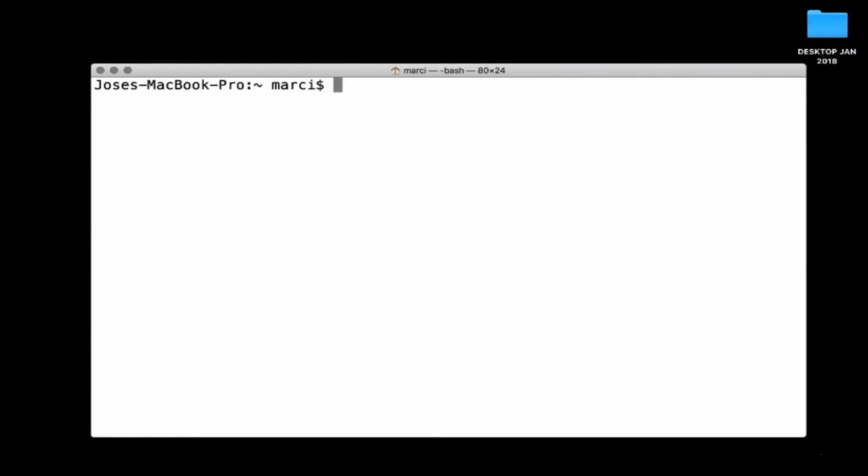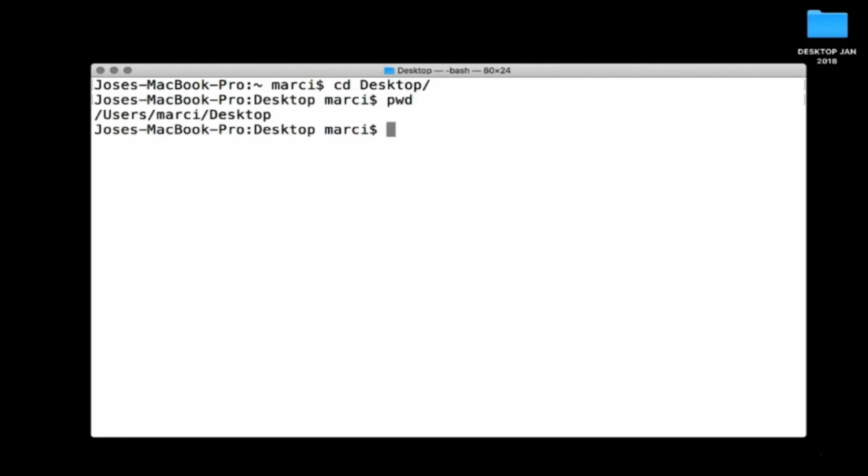If you want to change directory to a subfolder, type cd, and then you can even begin typing the name, such as desktop. If I just hit desk and then hit tab, it should auto-complete. If you do not get an auto-complete by hitting tab, that's probably a good indicator that it's not a direct subfolder of your current directory. But then you can type cd, the name of the subfolder or subdirectory, and we can see we're now located here by typing pwd. If you ever want to go back up, type cd space dot dot. OK, that's the basics of moving around through the command line. We're going to be using that later on when we run Python scripts at the command line. We'll see you at the next lesson.